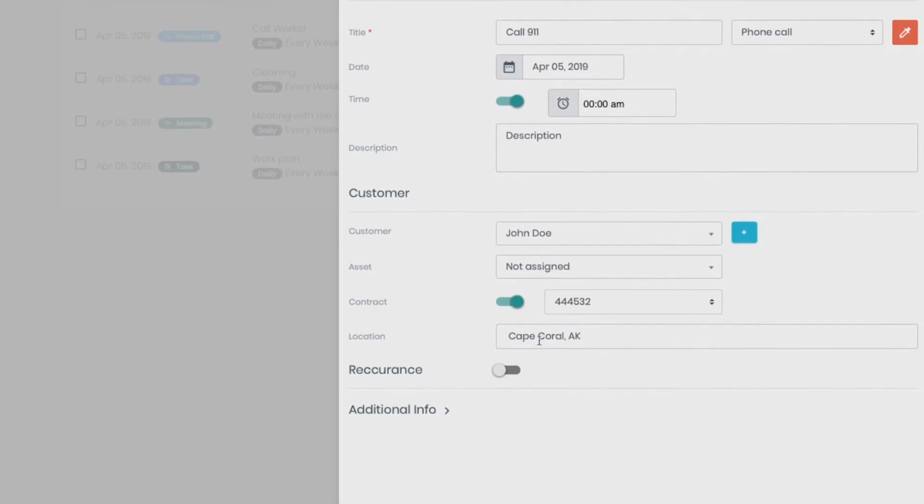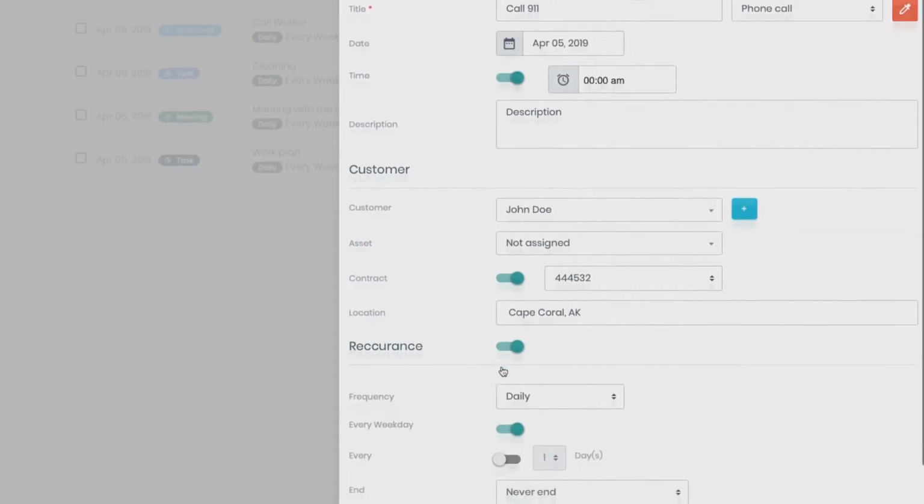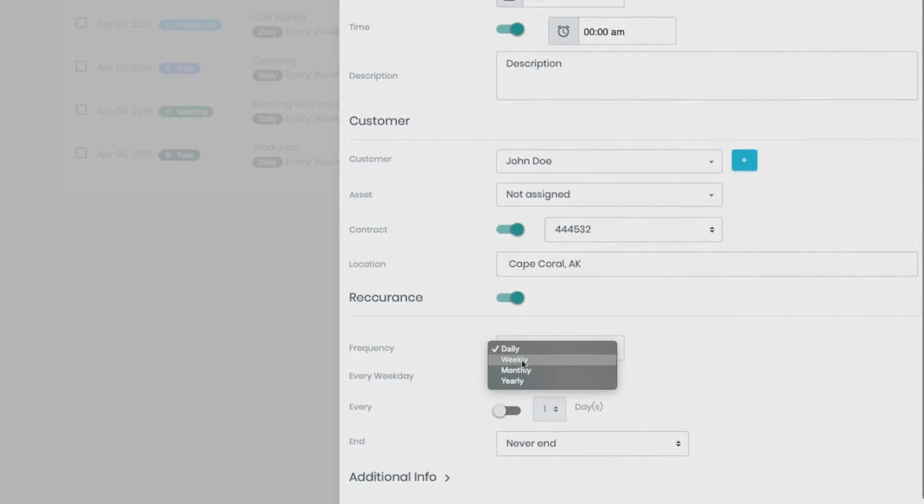Recurring section. In this section, you can configure the frequency of scheduling tasks and fill in the following fields. Frequency. In the drop-down menu, select how often the task should appear in the calendar. It can be daily, weekly, monthly, or yearly. If you choose the daily option, then you can set a recurrence of every day, every other day, every 2 days, etc.